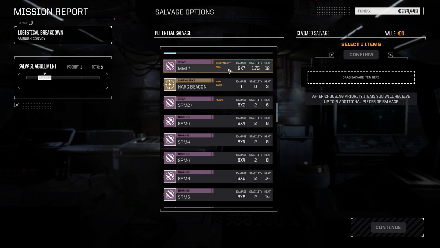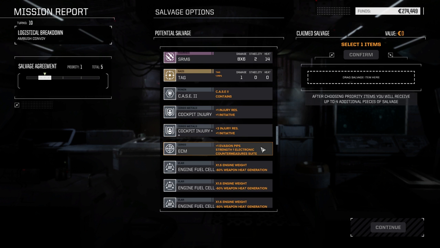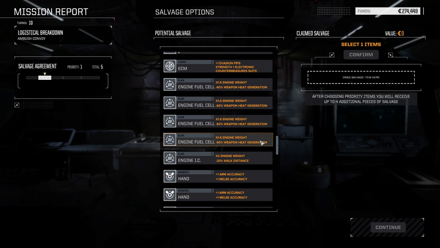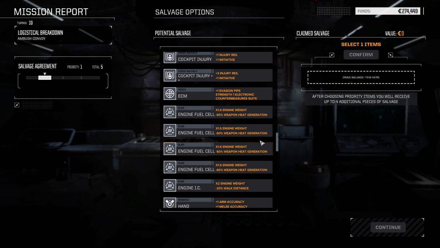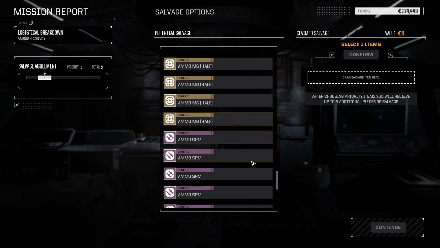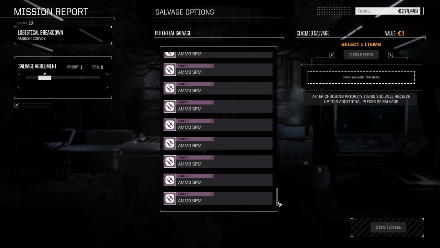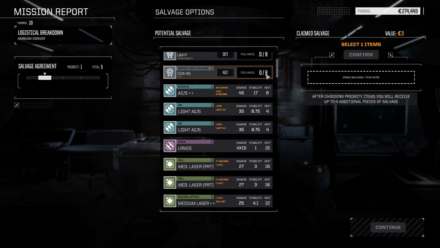MML 7. We've got MMLs kicking around, right? Not 7s. I think we have 9s, or A9 at least anyway. ECM, energy fuel cells. These are great costs. 1.6 engine weight factor, but minus 60% heat generated from weapons fire. This would be great for certain types of mechs, but I don't think for anything that we have right now. AC5 double ammo, meh. All right, strangely enough, I am going to take the weapon upgrade.